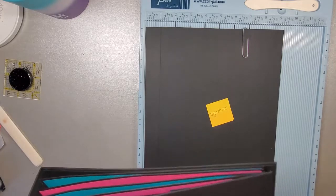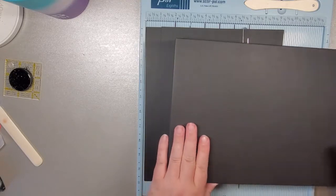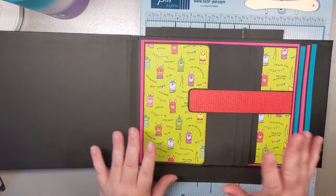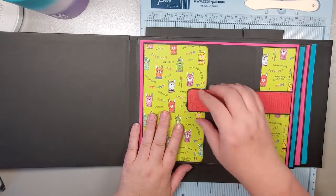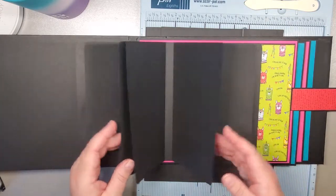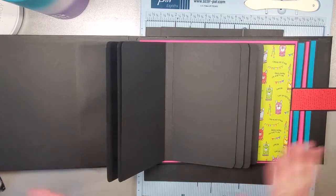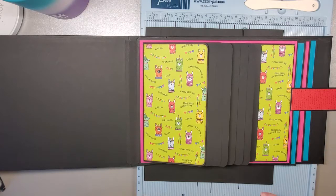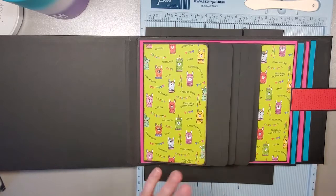I'll give you a little sneak peek if you missed part one. This is an album just with waterfalls - different types of waterfalls. This one is a stacked waterfall where we have a strap with a magnet. It's stacked because there are actually four pieces, different sizes, all scored at the exact same measurement, creating this beautiful waterfall. I saw this on the channel called Creative Operations - Michelle is the one who does all the tutorials - and it has changed the way I do waterfalls.